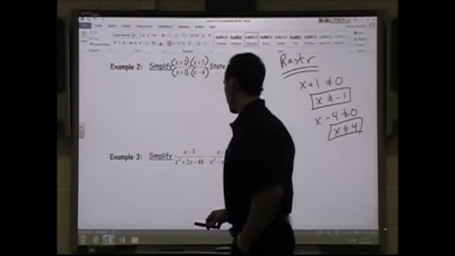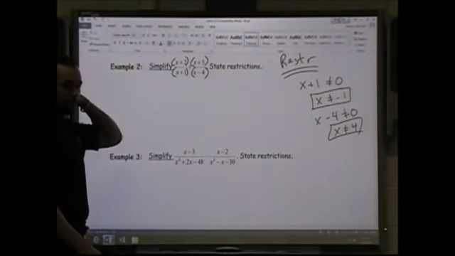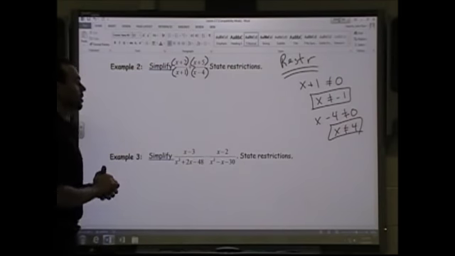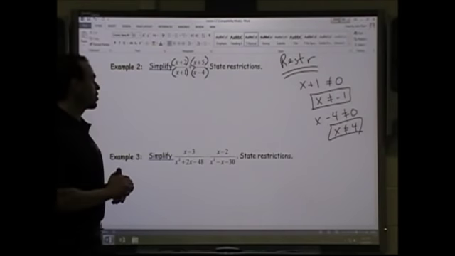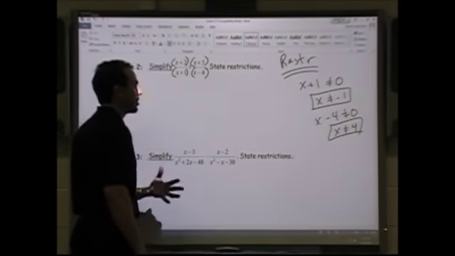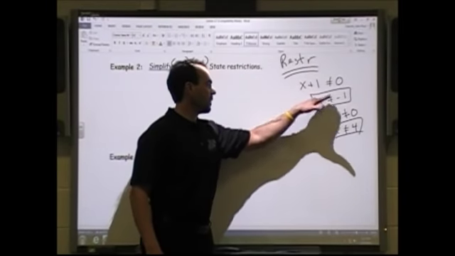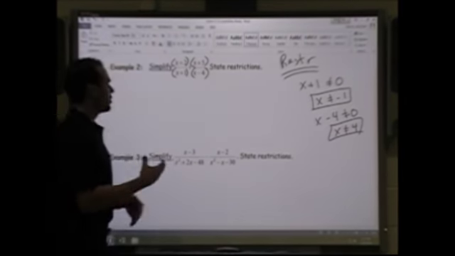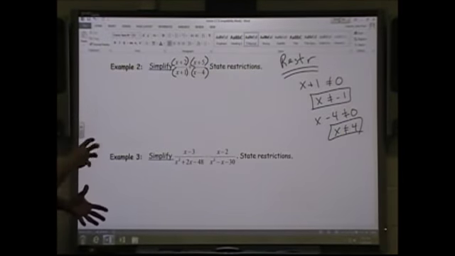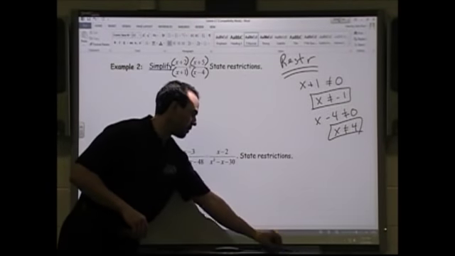The tops can equal 0, so don't go adding those as cannot equal 0 for restrictions, because you'd be wrong there. You can have zeros as numerators, you just cannot divide by 0. That's where these things are undefined. And next year you'll find out, when you simplify these, they'll be undefined at these places, and your graph, depending on what it is, will have holes or something at those places, and that's when the fun starts.